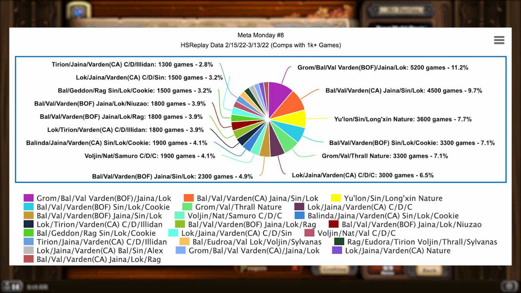Worth noting that if you see the BOF next to Varden, that is the frost damage scaling equipment, and the CA in parentheses is for the death rattle equipment. These are important distinctions because sometimes the frost scaling is more important for builds, sometimes the death rattle is more important, and Varden is really the only character that has such a wide variety of comps that they are played in where they're still switching up their item. So I did want to have that listed here.